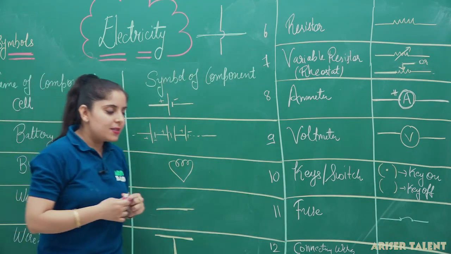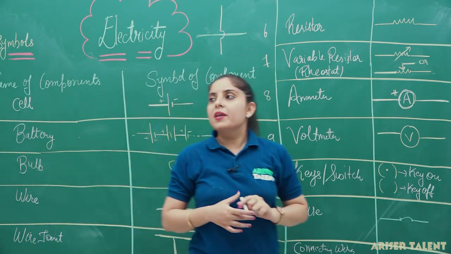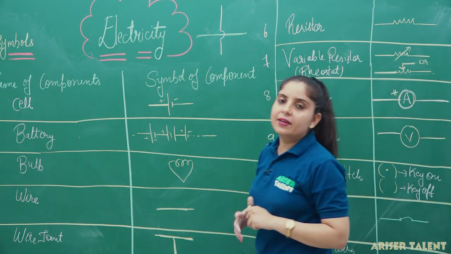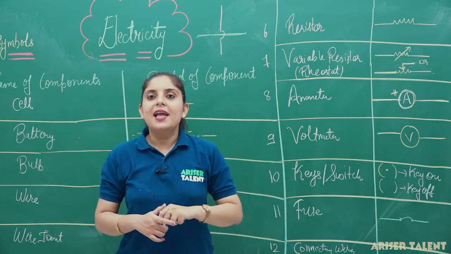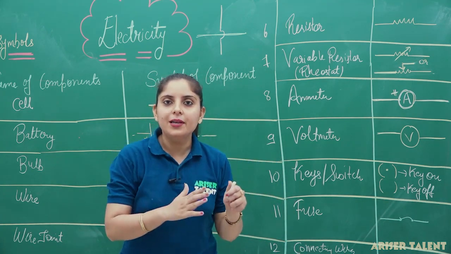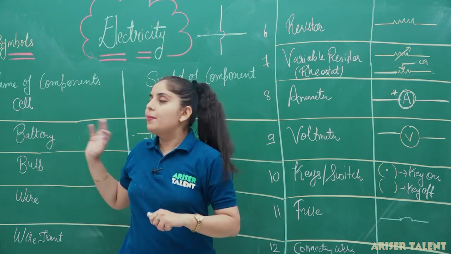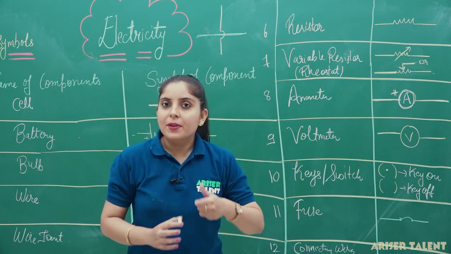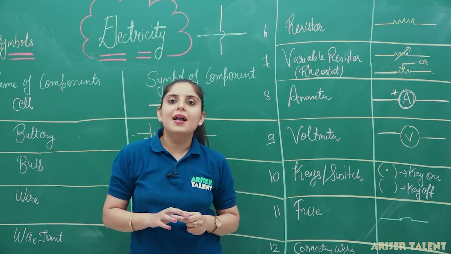So these are a few of the symbols. Copy these symbols from here, because they are very essential to learn for drawing any electrical circuit. So this lecture is over for today. In this lecture we have discussed the electric field, electric potential and a few symbols. Now we will deal with many more topics in our next lecture. Thank you so much and have a nice day.